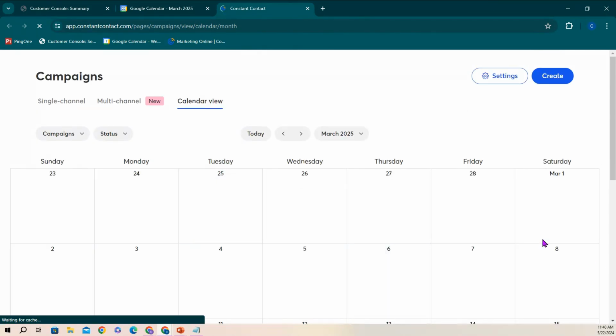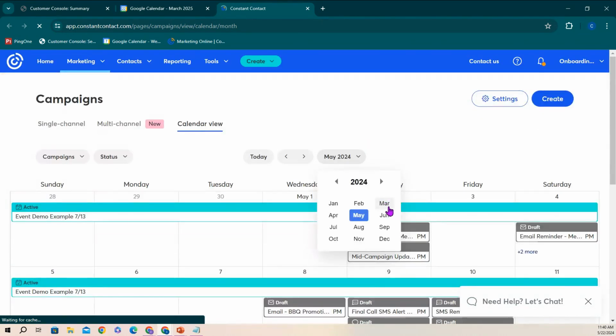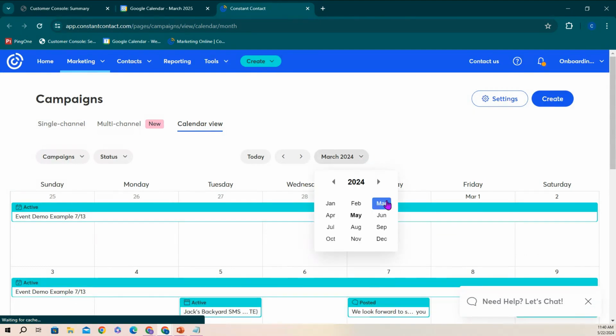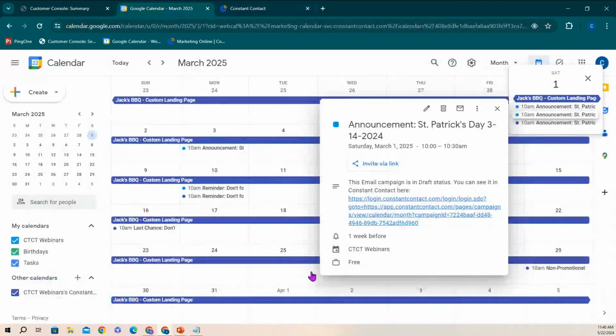And here's my calendar. And then it does bring me just to today's date, but I could just then come in here, go to 2025 and go to March of 2025 and I'm back on my calendar. Now, if I want to go back to my personal calendar, I'm just going to go back to my calendar here.